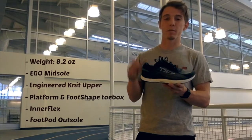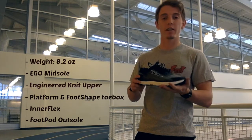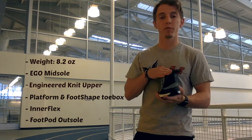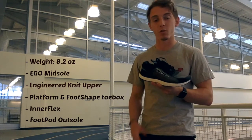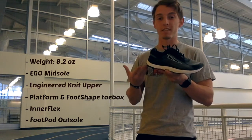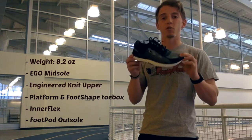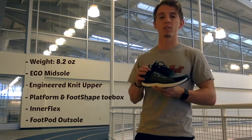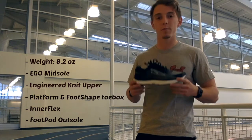Overall, I had a great experience in this shoe. It was very fun running — highly cushioned, good energy return, and the upper feels great. So if you're in the market for a lightweight running shoe that is very cushioned and also has a lower drop — in this case zero drop — definitely come in at Flying Feet and try on the Ultra Escalante. But make sure the sizing is right because it does run a little bit on the bigger side.